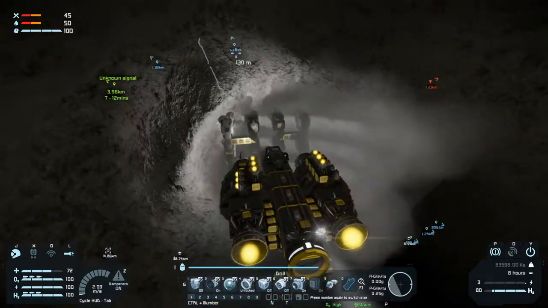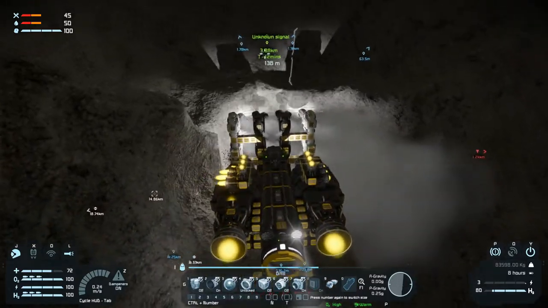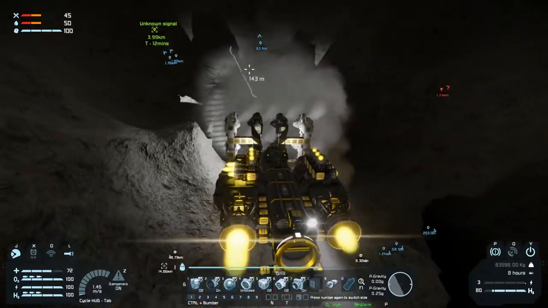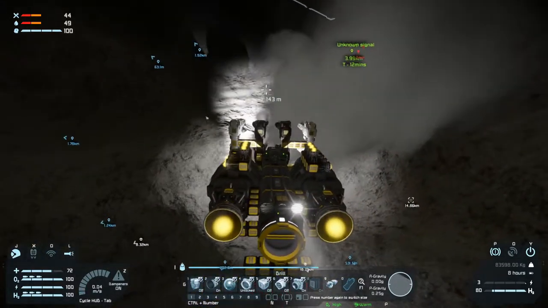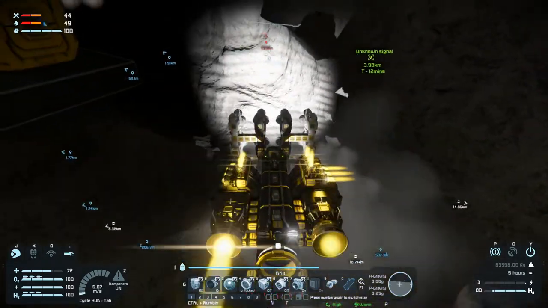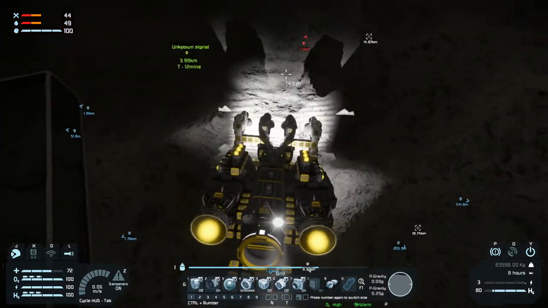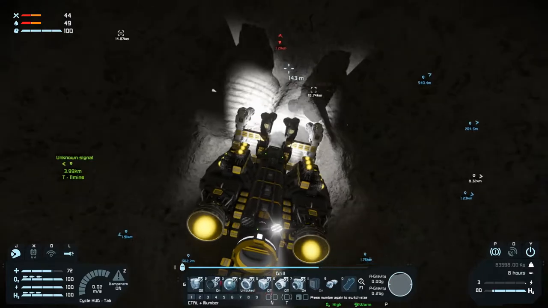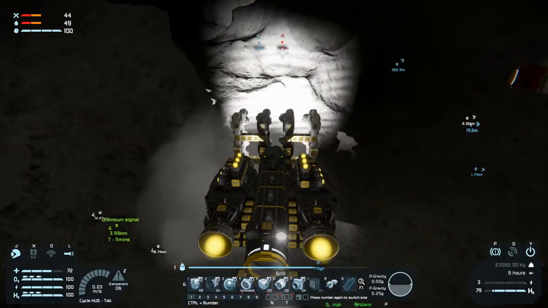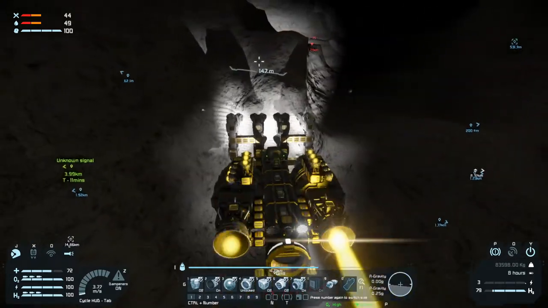I love this mining ship. It's really, really effective. Or efficient, however you want to say it. I guess it's efficient, not effective. Quite a bit has been dug out here. We don't actually need to go this deep, do we? Well, we do. We do.